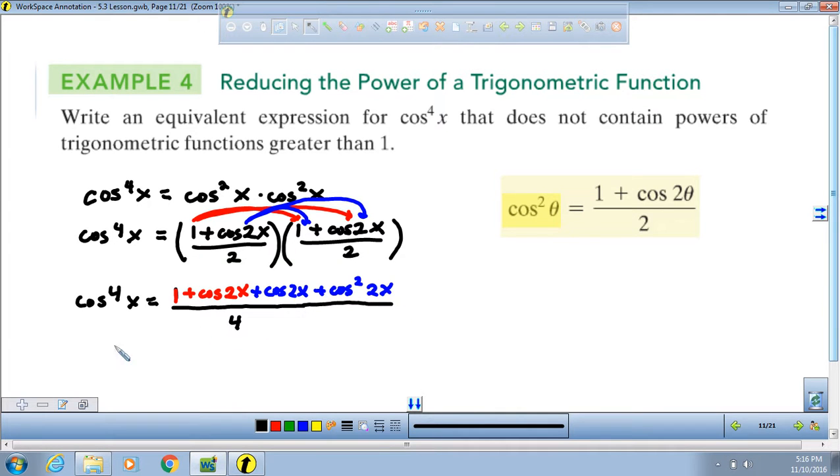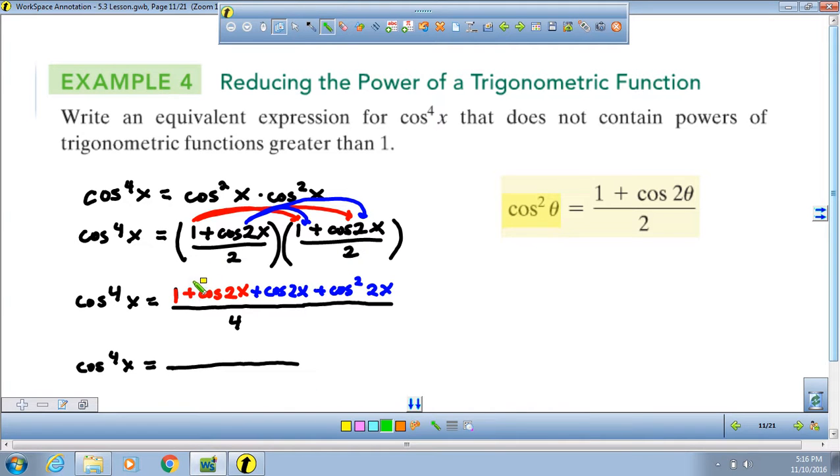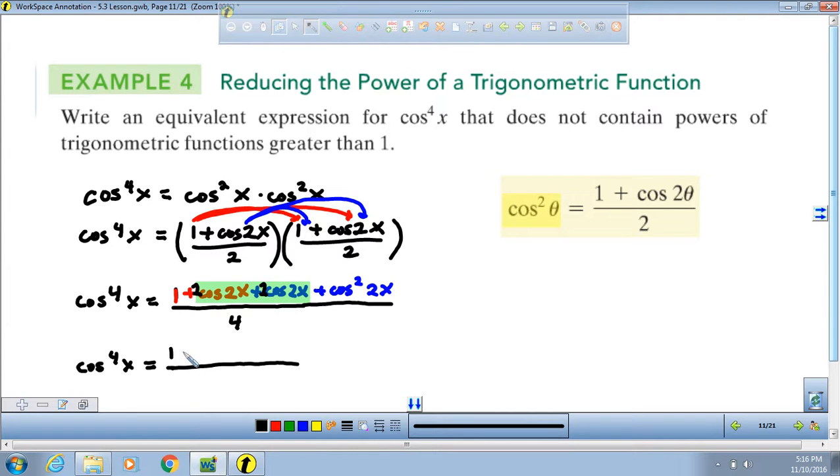Then divided by 4, I'm going to separate it into several fractions. Or before that, let's combine like terms and then I separate it. I forgot that I can combine like terms, which are these two right here. These two are like terms. 1 cosine of 2x plus 1 cosine of 2x is going to be 2 cosine of 2x. And then I bring the 1 to the front, plus cosine square of 2x.